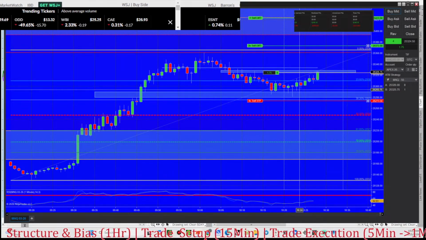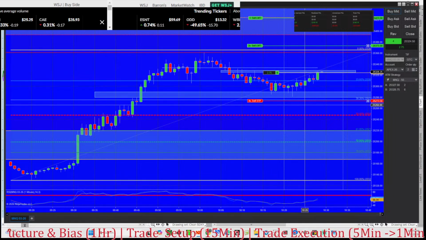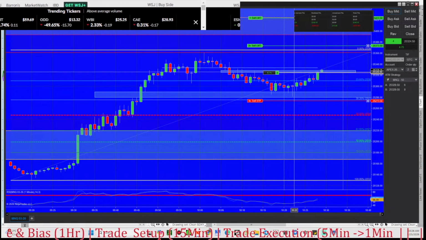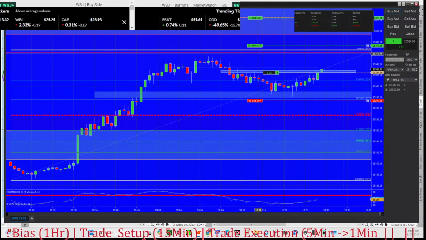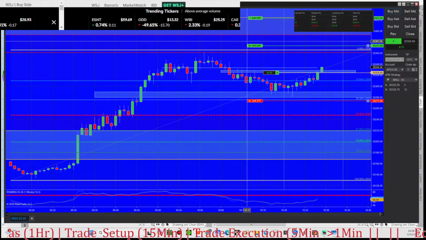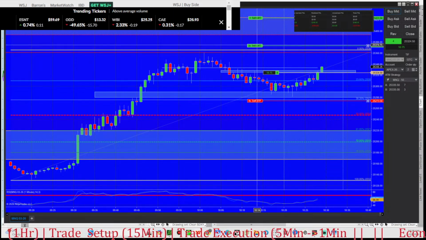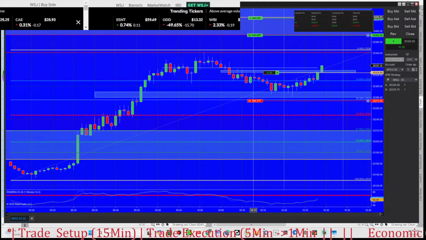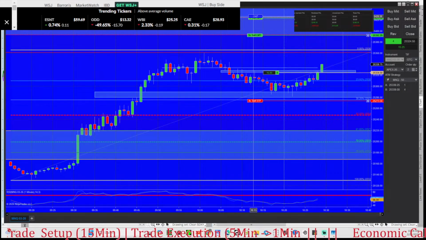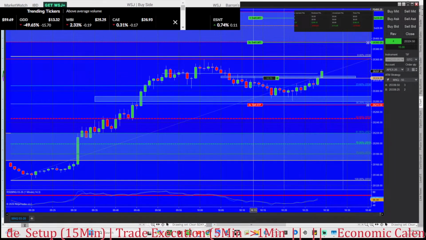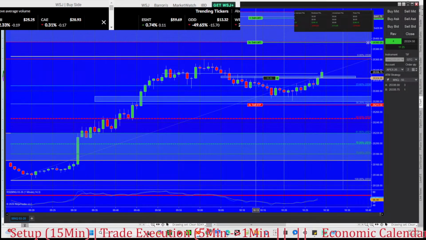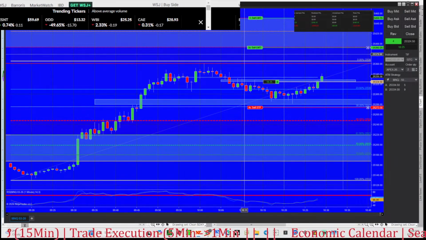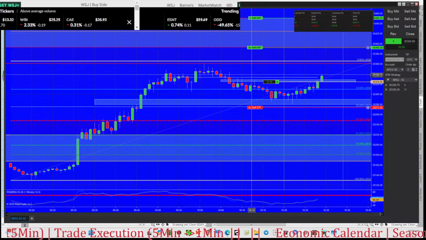Again, I should have stuck to the plan that it is going to retrace lower here and go higher. See the point of sticking to your plan? Why it works? Let me try to aim for that particular level here. I'm going to try to see if I can get some more juice out of it.